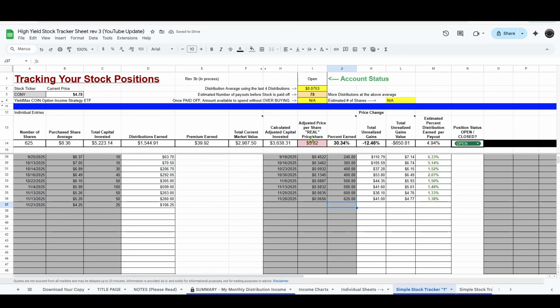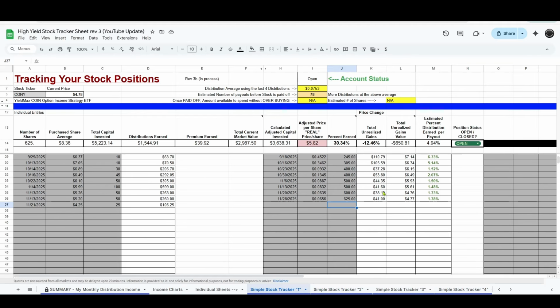So it's bringing it down a little bit. And if CONY comes back up, then that can help me get a little closer. CONY doesn't have to move up as high because I am continually bringing my price down. And if I buy more shares, I can lower it even lower. And at the end, I will show you one little thing I have added to that summary page to help you maybe determine if it makes sense to purchase shares of a stock that has a price under your real price per share.